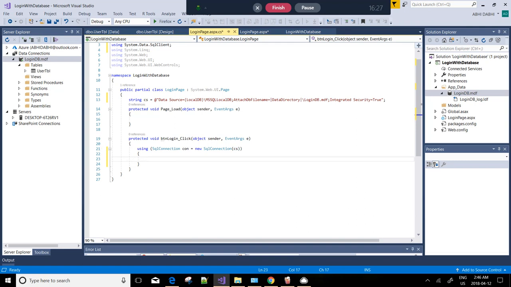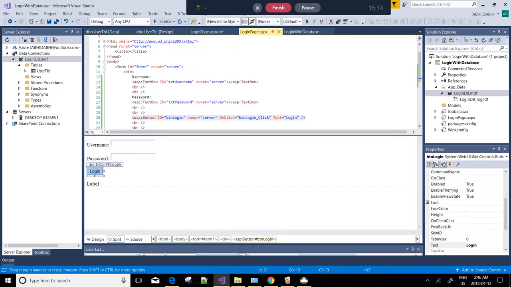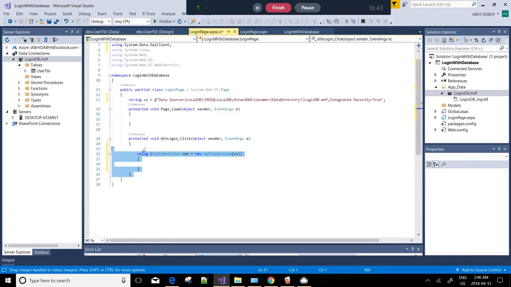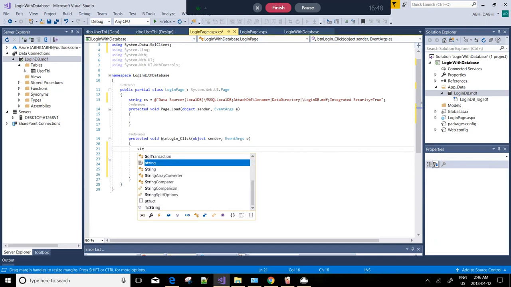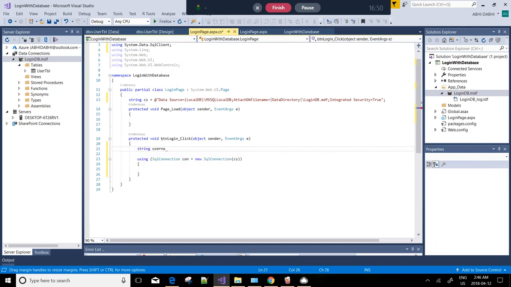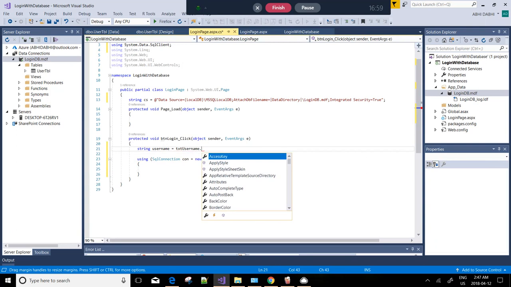So between the connection, now in the design, whatever we write in this text box and hit the login, we have to take the data from this username and password. How we will store the data is we will take an object username, and we can just store the data in the object as we gave the id txt username for the username.